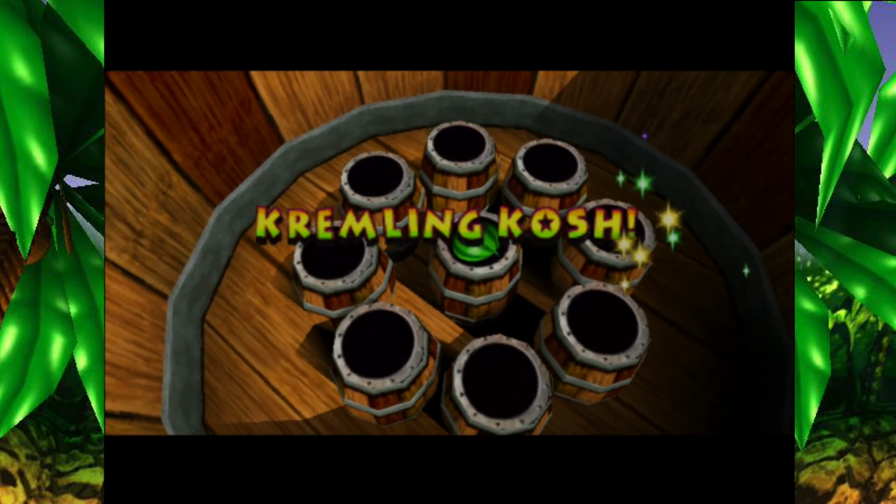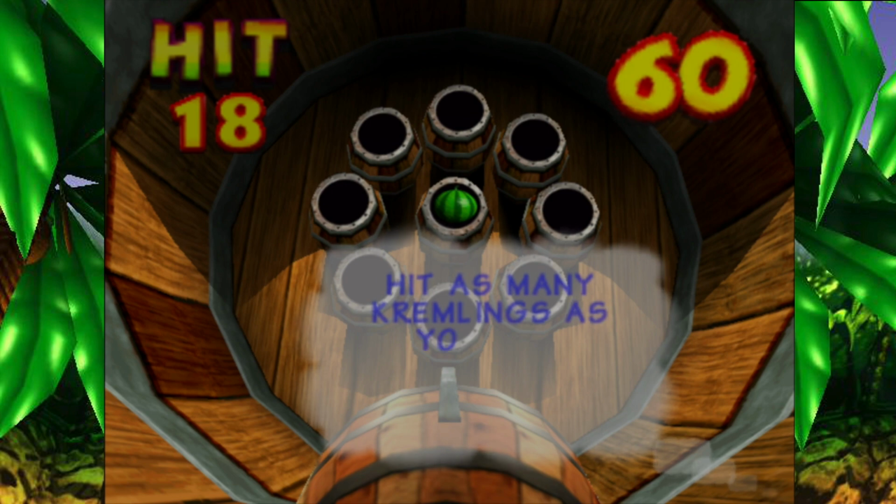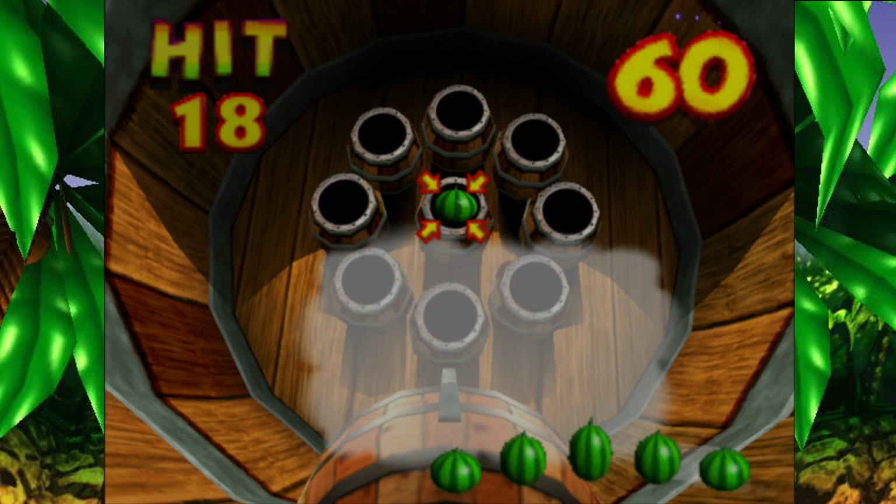Welcome to bonus stage. Kremling Kosh. Hit as many Kremlings as you can. Press A to fire a melon.